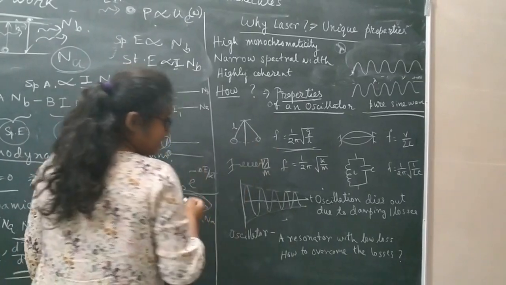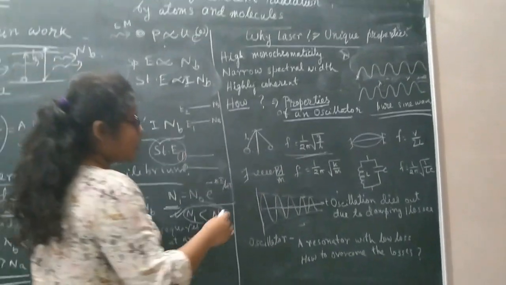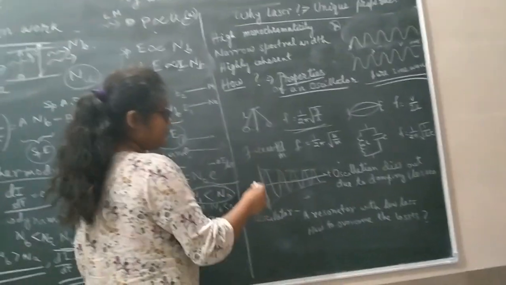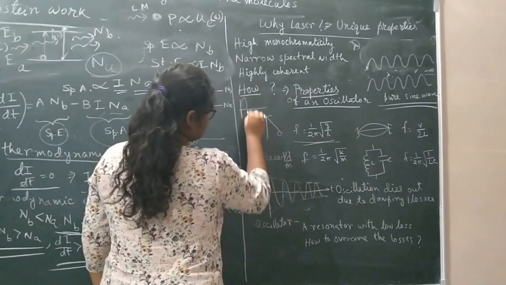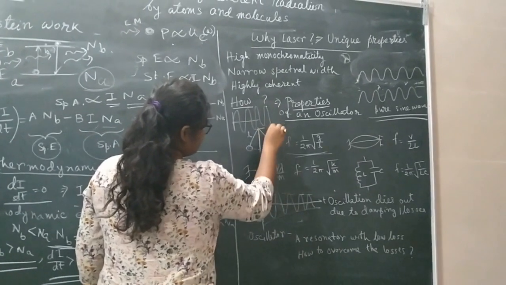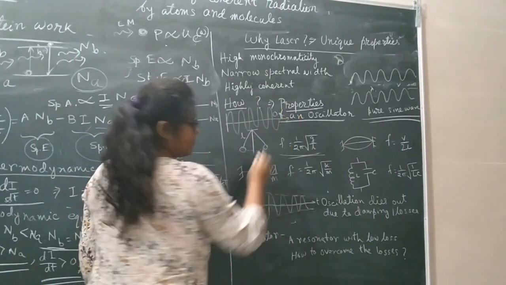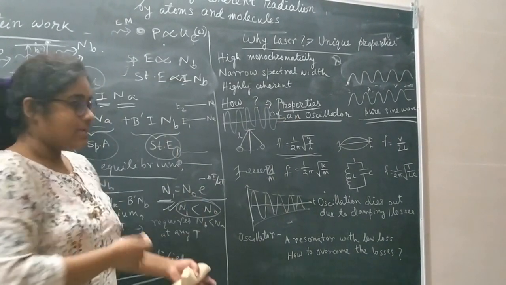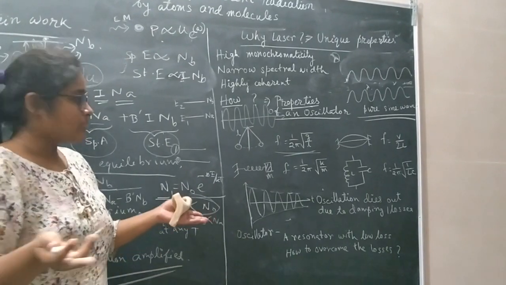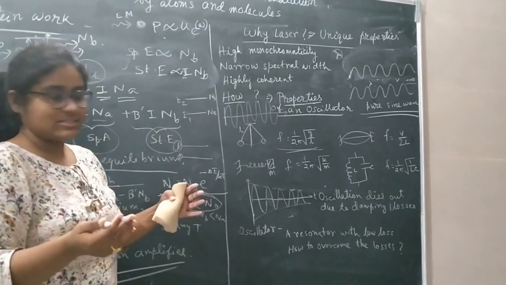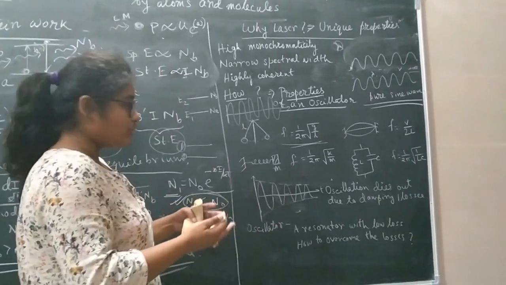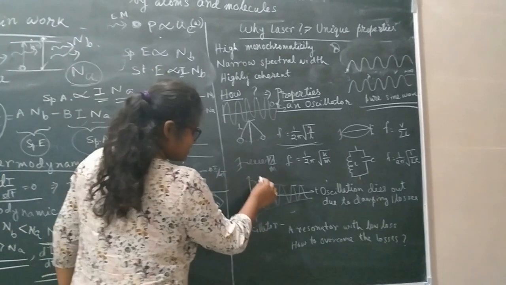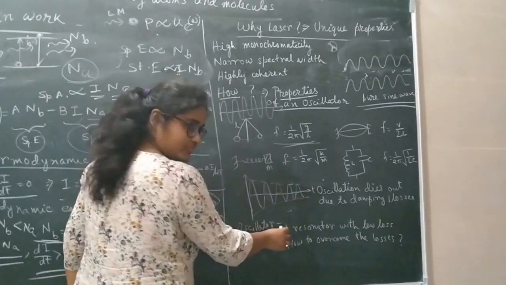So the frequency, you all know that if I plot the intensity, if there is no damping, it should be oscillating like this way. I mean, it will be oscillating without any problem. If there is no damping, it will be oscillating for a lifetime. But it is not the present case. In reality there are dampings, so there is a damped oscillation.